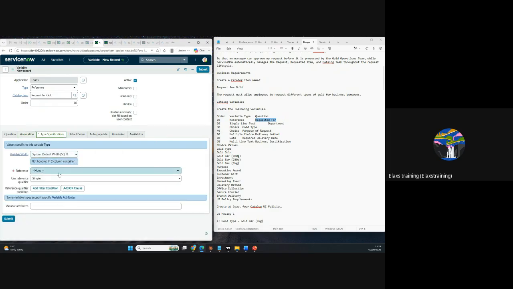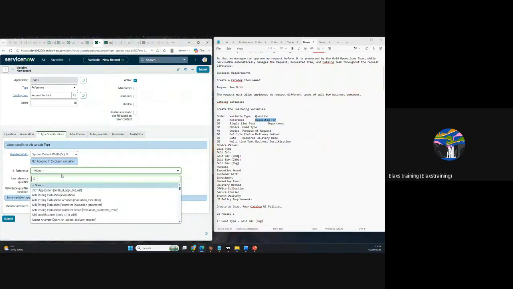Type and specification. What should I reference it to? Now, it should be employee. Requested for should be referenced to what? User, to system user. So I'm just going to say sys_user.